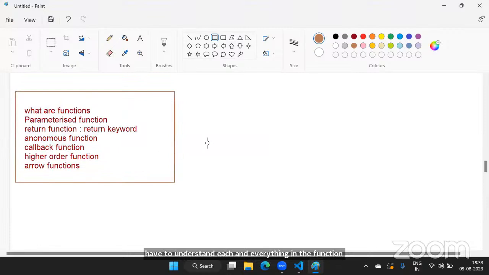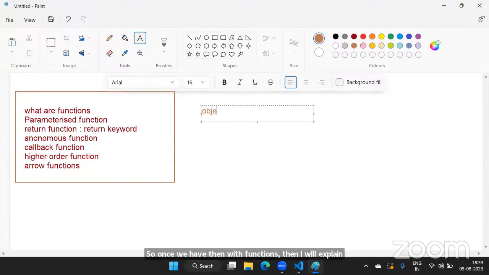Once we are done with functions, then I will explain objects in JavaScript. What is an object? How to create an object? How to store the data in an object? How to update the data in an object? So many things we will study about objects.